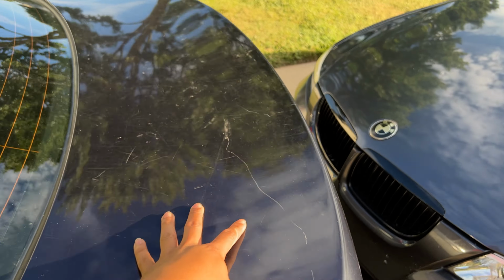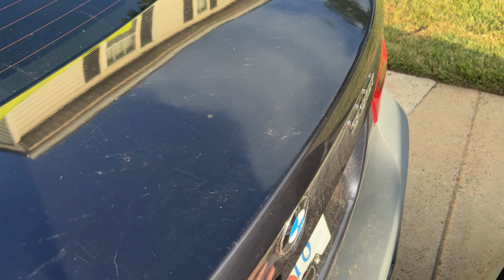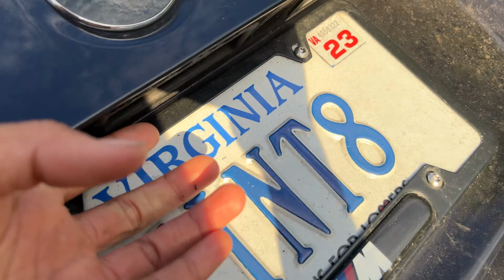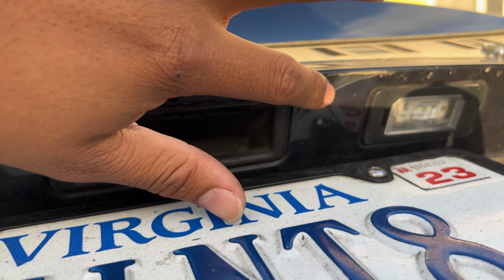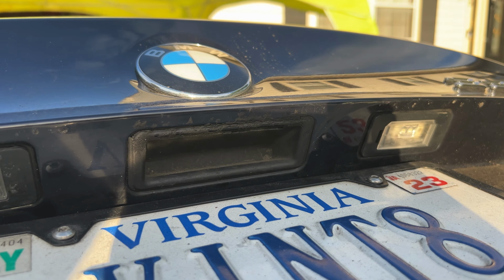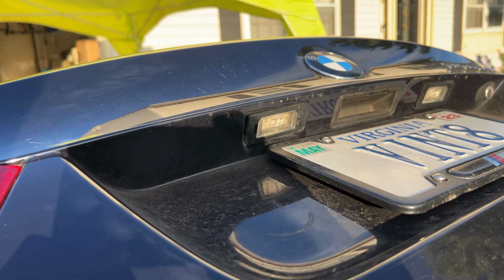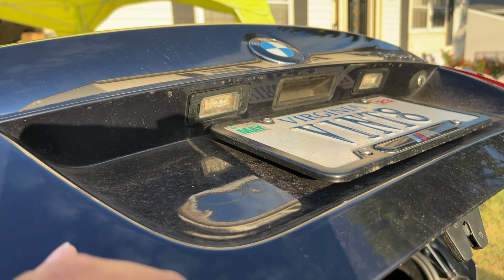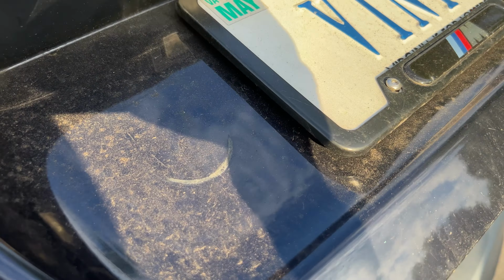But most of it, like I said, is on the trunk. You can visibly see this. And for some reason, there's like a tiger scratch over here. It's in really bad condition. I don't really know what I want to do with this yet. To be honest, I may or may not get a new trunk in the future, so I don't really know how deep I want to go with this. So I may just wrap over it, but who knows, we'll see.